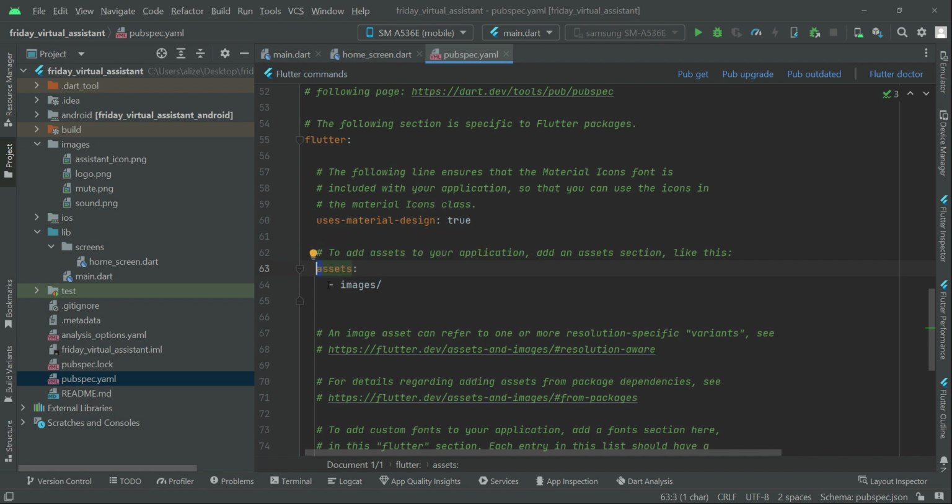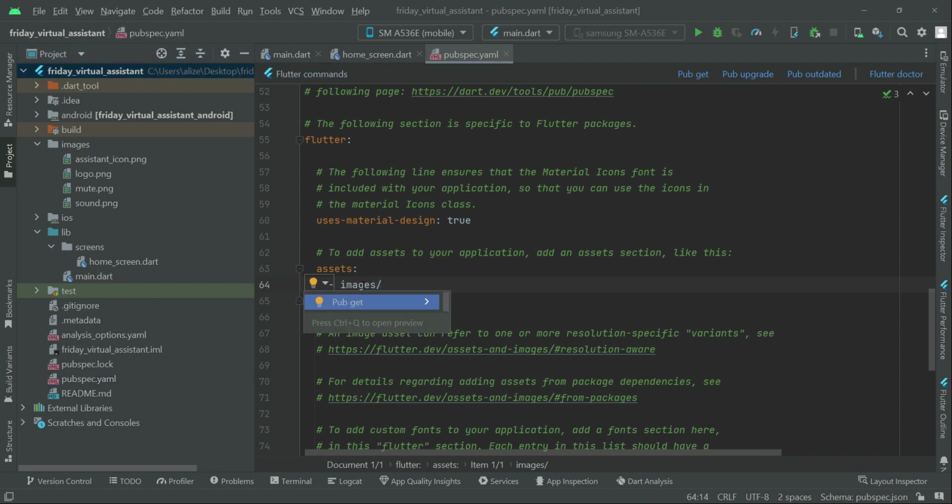And then after it, in the next line we have to write a dash, then our folder name and a slash, that is, whatever is inside this folder is now part of our Flutter project, okay? So this dash sign must be below the second S of assets. As you can see, it is below the second S of assets, then one space, and then your proper folder name and slash, which simply means whatever is inside this images folder is now part of our Flutter project.